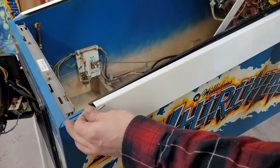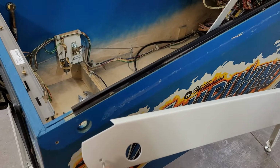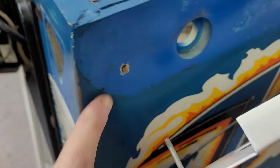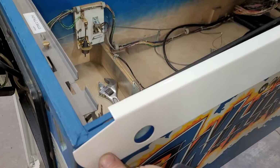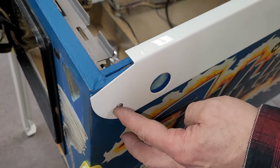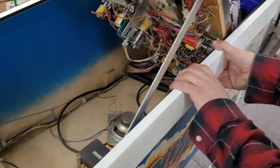And you have to go over this so that it's not stuck up. You can see the difference in the blue between the before and after, too. Pretty good there. You kind of have to put it in. You start with the bolt, just to make sure you know where it is lined up. Then you have to go over.